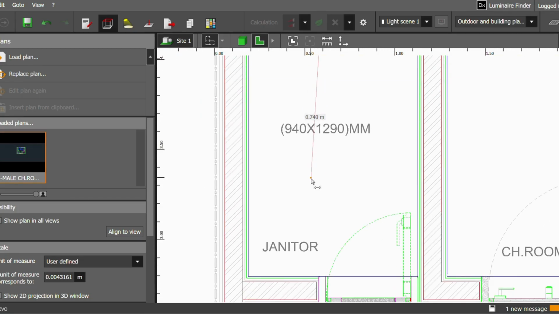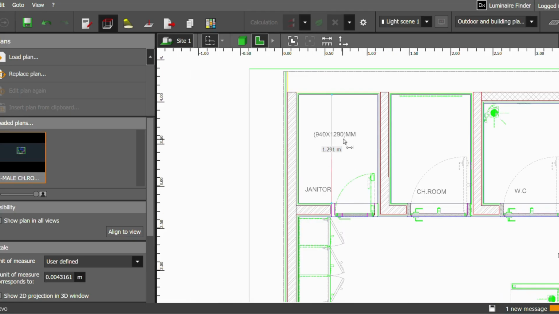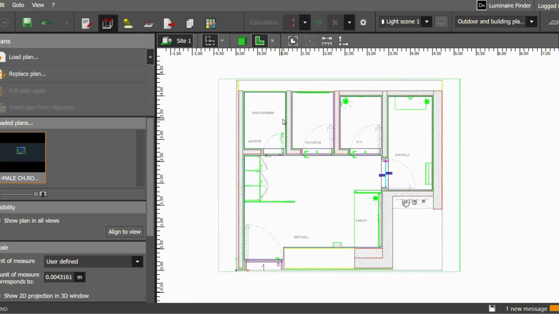From here the vertical distance, yeah, 1.290. I don't know, there's a 1.291, it's 290, it's all the same. So we have the correct measurement now. We set the scale. Just escape, and this is gone now.